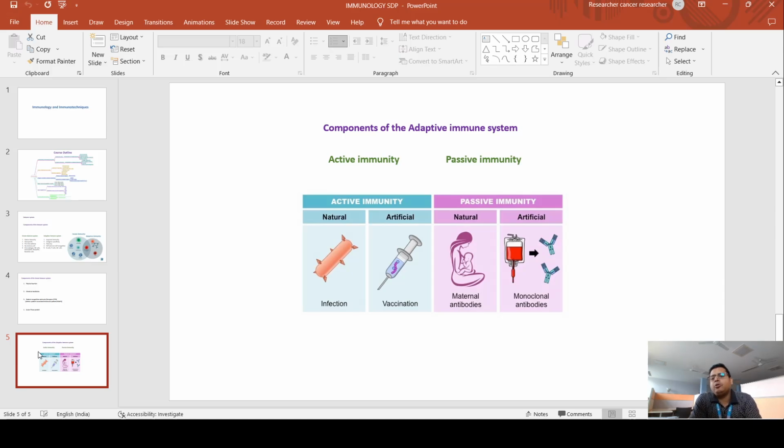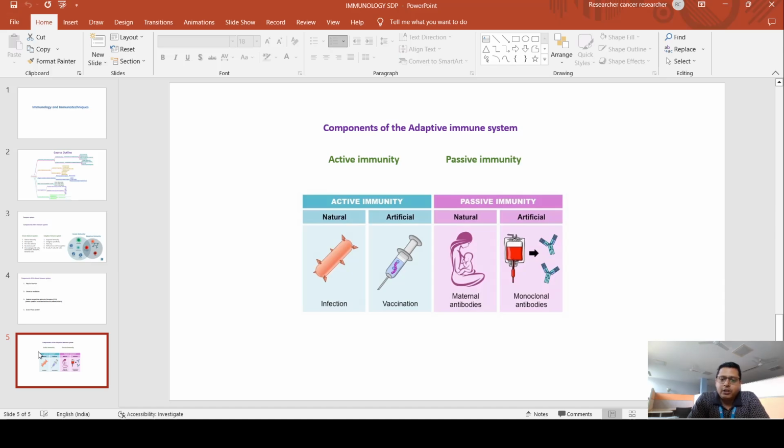Then there is passive immunity. Passive immunity means, suppose, you can take the similar example of coronavirus cases. When there is a treatment, the antibody from a corona-recovered patient can be injected into a severe patient. Why? Because that recovered patient has already developed the antibody against the coronavirus. That means when a particular organism is immunized, that means it has already developed the antibody, that can be transferred to a non-immune organism. So the non-immune organism can be immunized by taking that particular antibody. So this is one type.